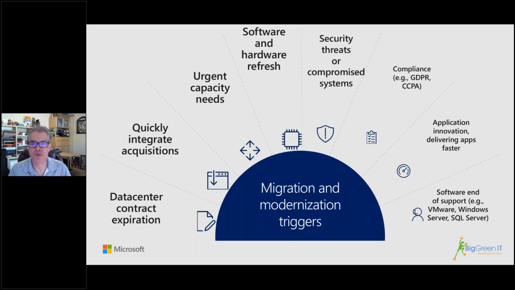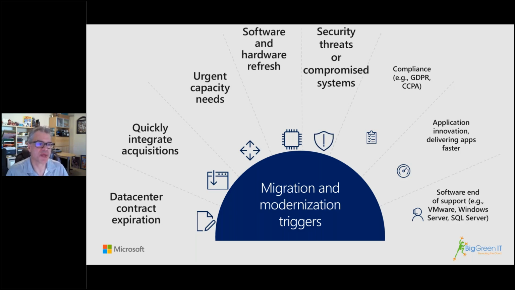Another exact scenario we've run into in the past is a compromised system or some other security threat. We've had small customers come to us from out of nowhere because they had one of their servers that had been on-prem for a really long time managed to get CryptoLocker software or some other ransomware, something where that server's been compromised. A lot of times these smaller clients don't really know how the threat got in, where it came from, what really happened, and their way of fixing it is just to shut everything off and disconnect it from the internet, but they have to replace that functionality somewhere.